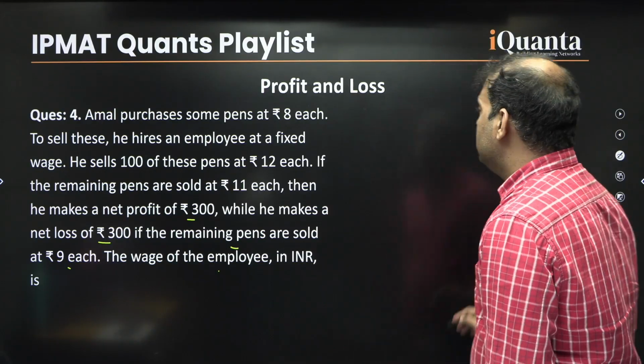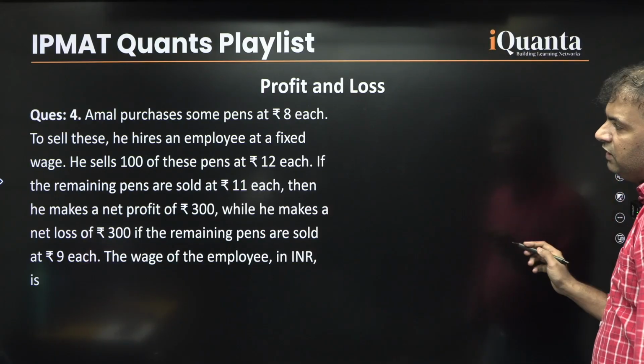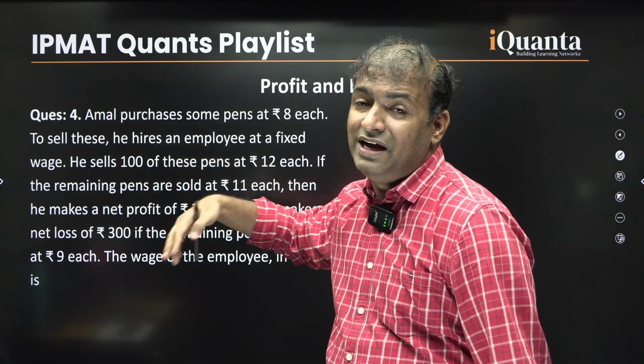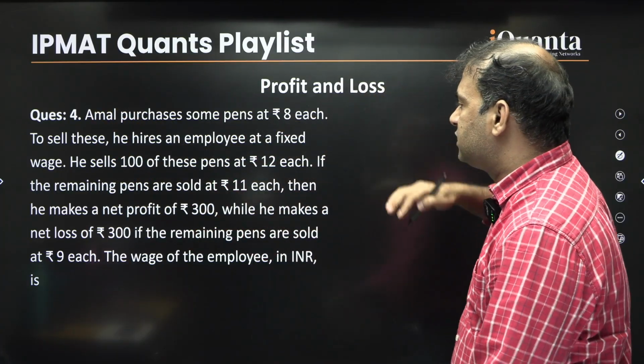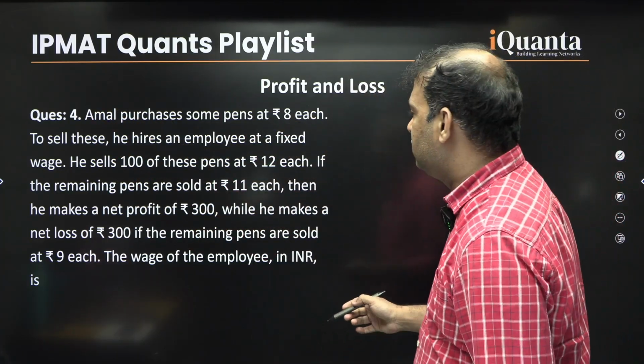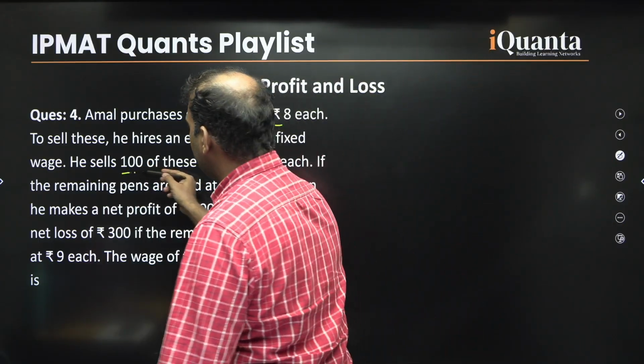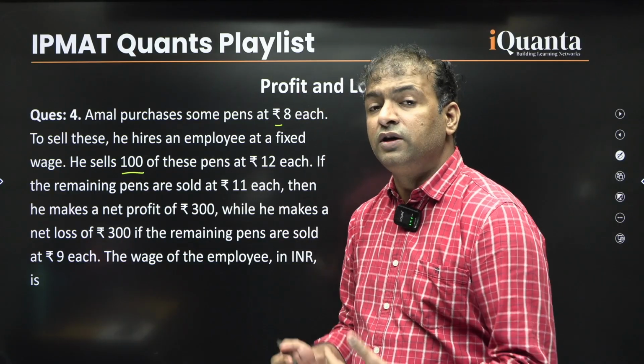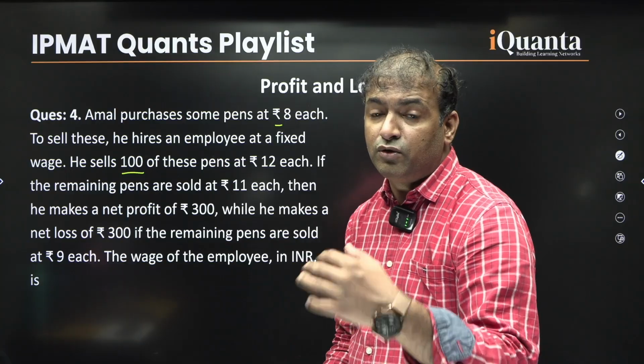All right. So guys, one more thing, they have not given us how many pens Amal has purchased in the end. So we also have to assume that. And this time, we know a lot of values, don't we, guys? We know the prices, we know the number of a few pens which are being sold. So we cannot assume the price, we cannot assume the number of pens in numbers, right?